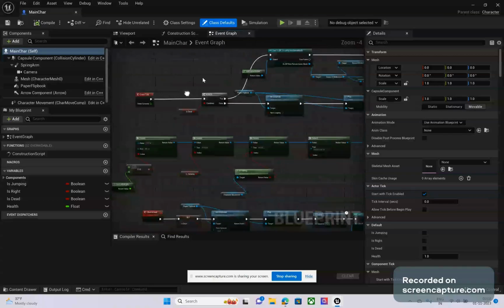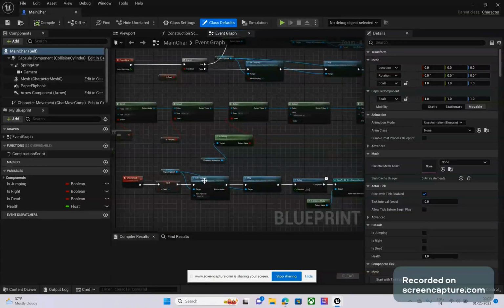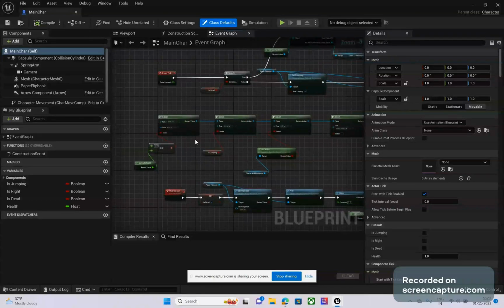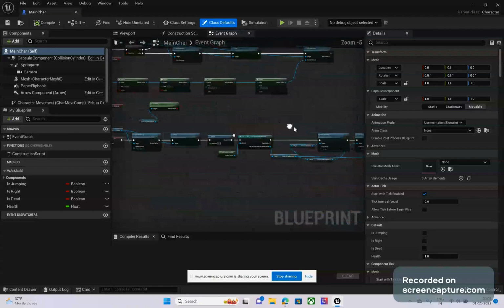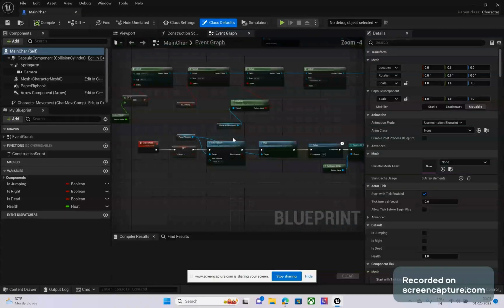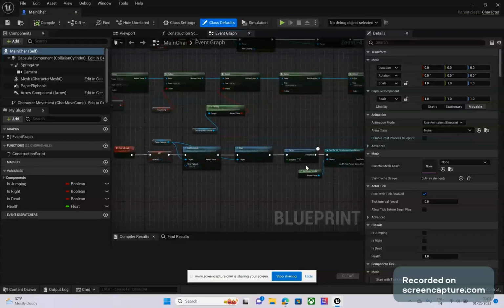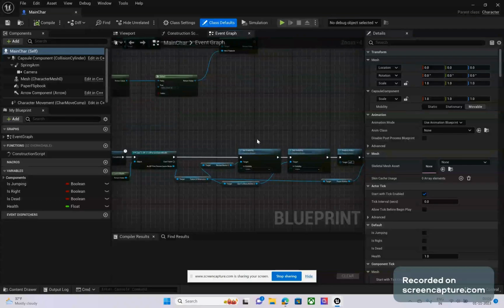This is the event tick where I have attached all the possible functions like jumping, the character's death, and the overall character movement, whether the character is falling or not, and for the left and right movement. And this is the logic for the character's death. When the character dies, then the health bar will be set to 0, and the retry menu will appear.